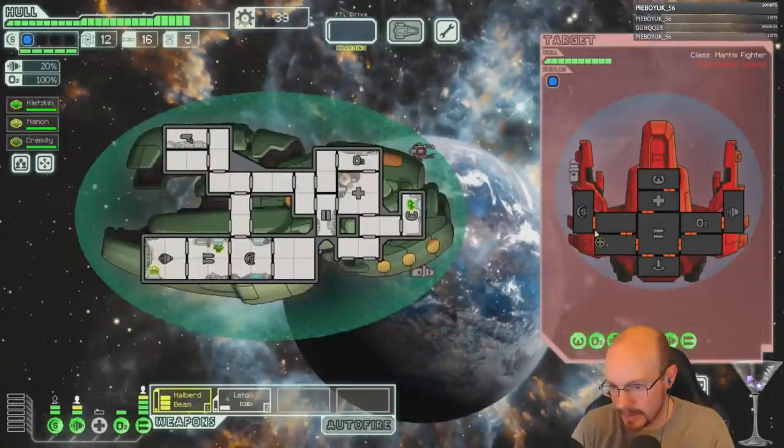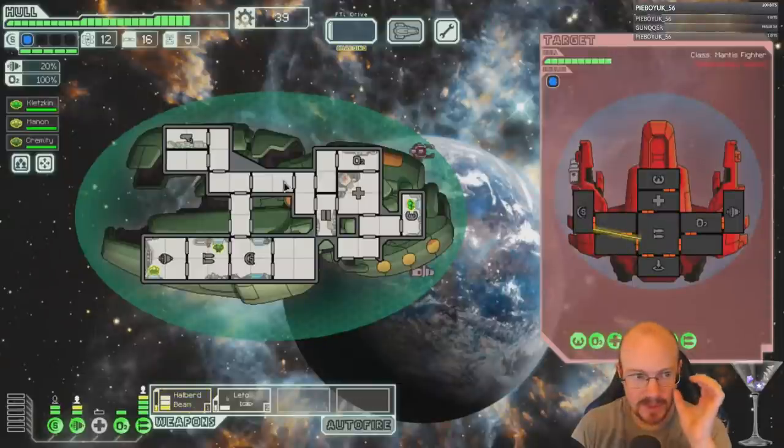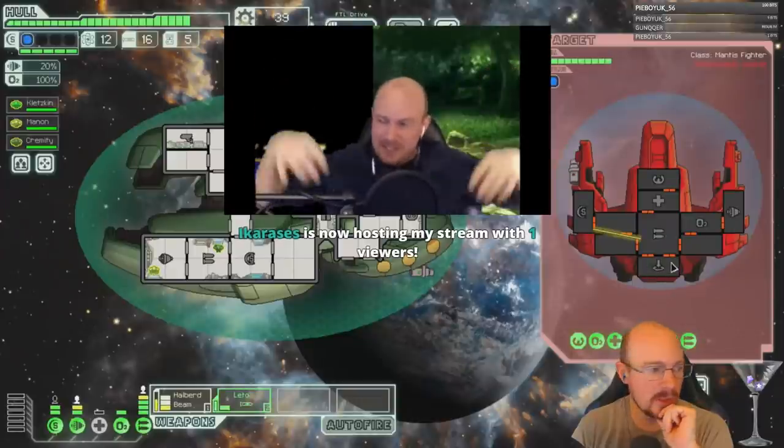Alright, it only has a single missile. I'm going to guess it's a 2-damage missile, but that still means 3 shots to get through Zoltan's shield. Boarding can be tough to deal with here.